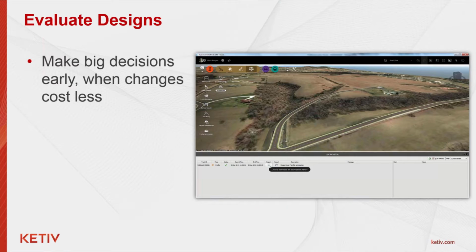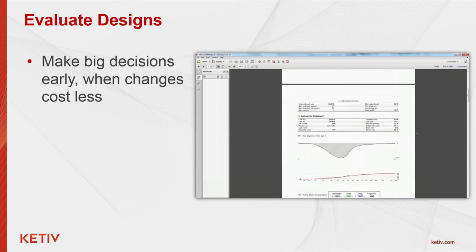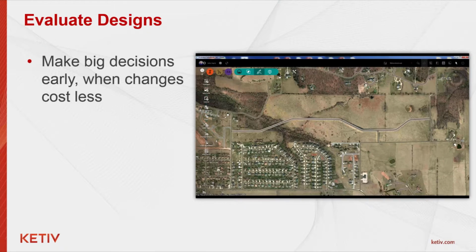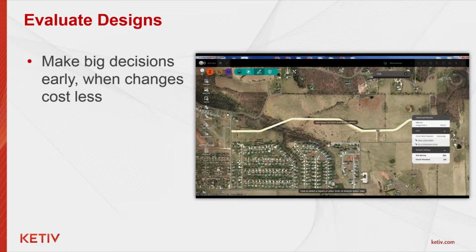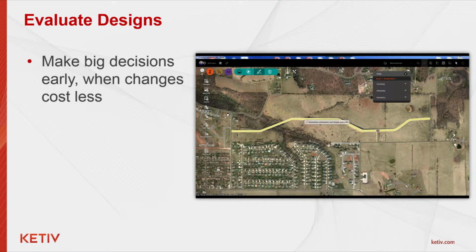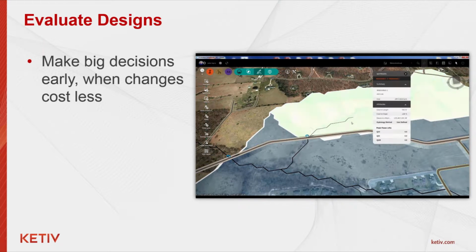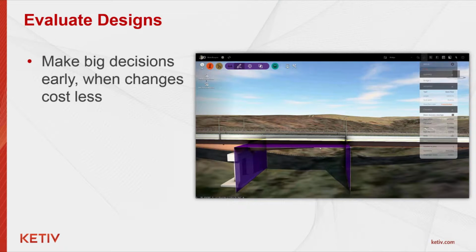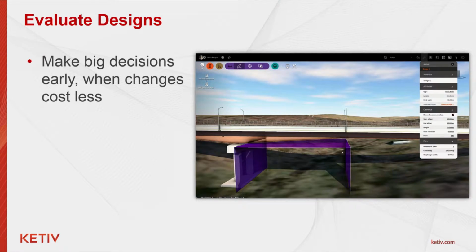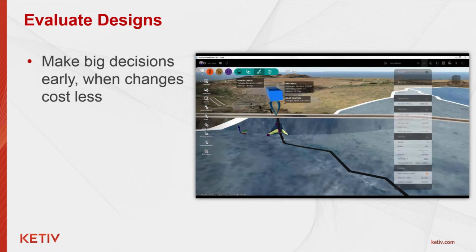All right, so as far as evaluating designs, with InfraWorks 360, you can know how your design is performing in real time. You can determine elevations, distances, and volumes whenever you want. With the visual analytics, they make it easy to understand design performance for almost everybody, even Eric. So you could use the cloud, also, like Eric was talking about, to perform powerful analytics and optimizations. It allows you to interact in real time with those analytics and design values to adjust your design to meet the criteria. And the most important part is, it'll allow you to know the cost up front with real-time quantities as you're doing these preliminary designs.